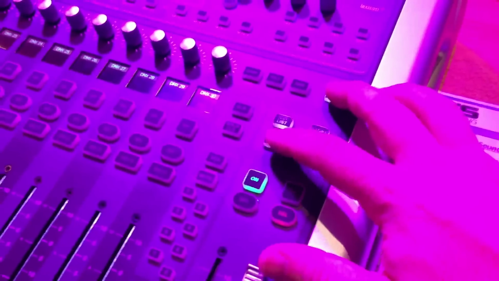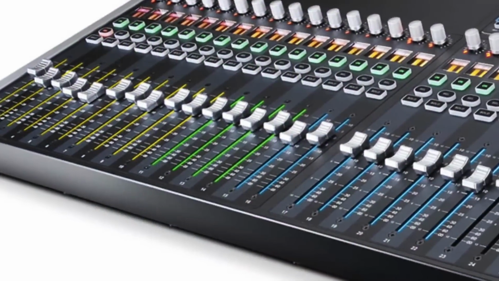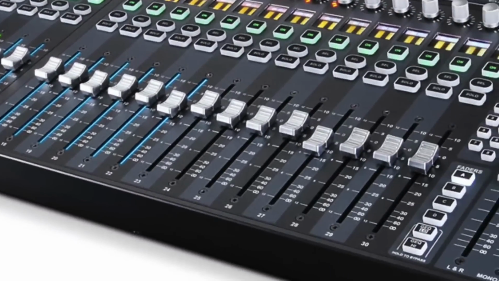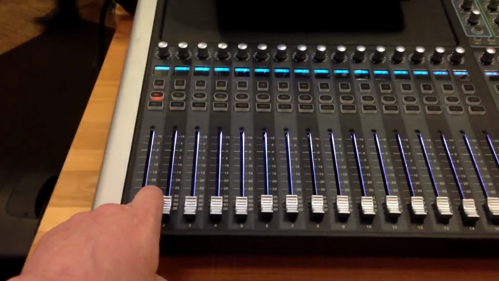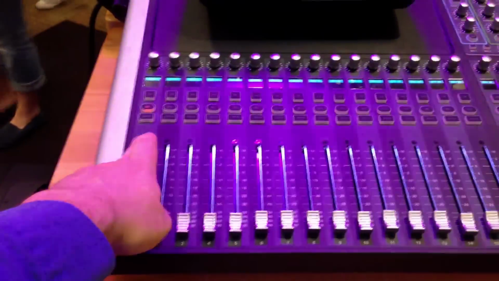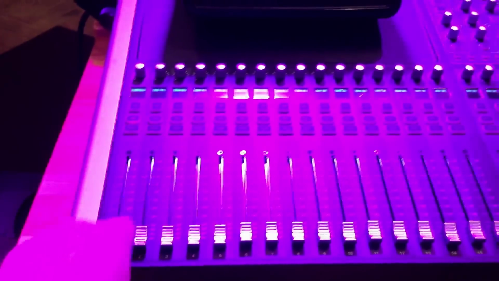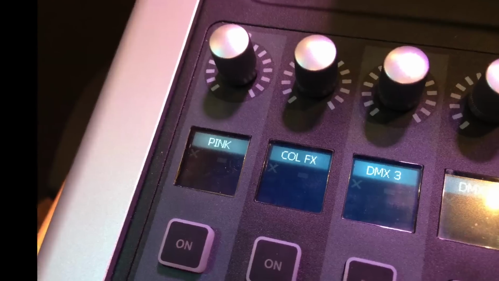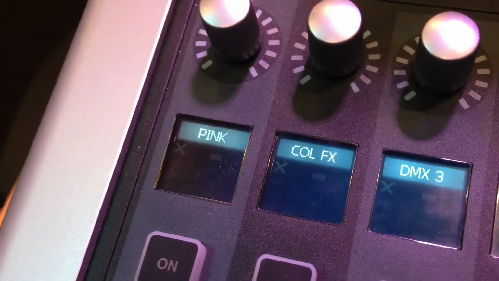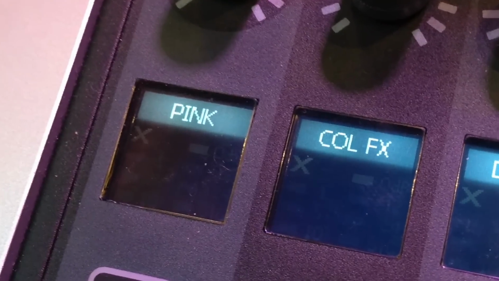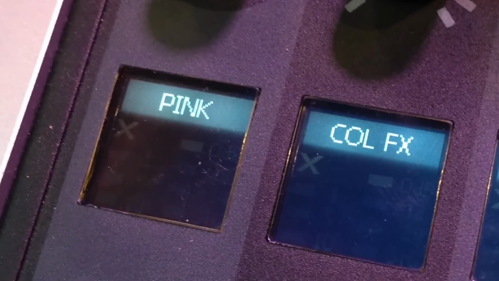And going over to our console here, if we hit Alt Scene A, it's going to load up the Soundcraft's faders to run DMX slots 1 through 24, or however many channels you have. So on the first fader, I'm going to run my first slider on Cognito. And I've gone ahead and labeled it on the desk here pink, just like it is on Cognito. And the second slider, I have named Color Effect.